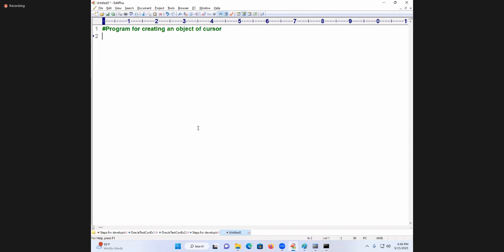Same as before: import cx_Oracle. con is equal to cx_Oracle.connect of system/manager@localhost/xe. print of \n Python program obtains connection from Oracle DB.